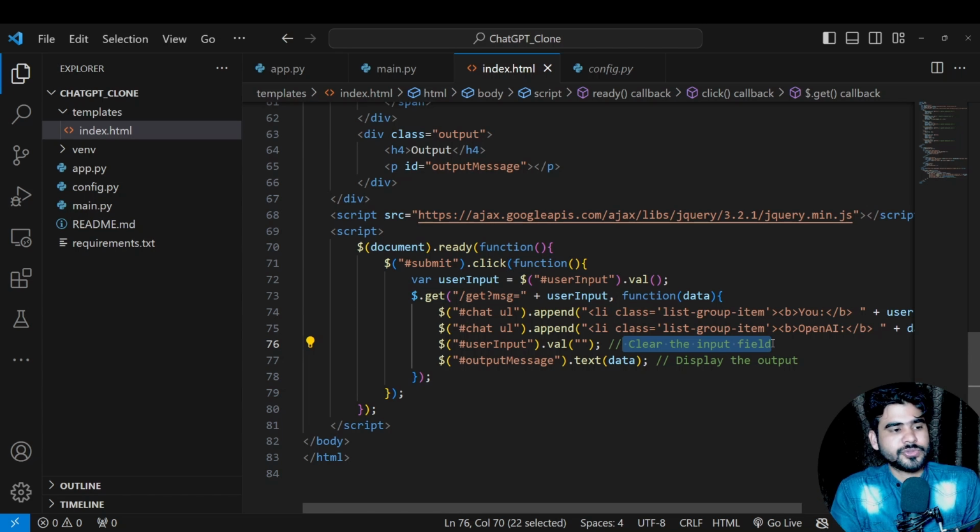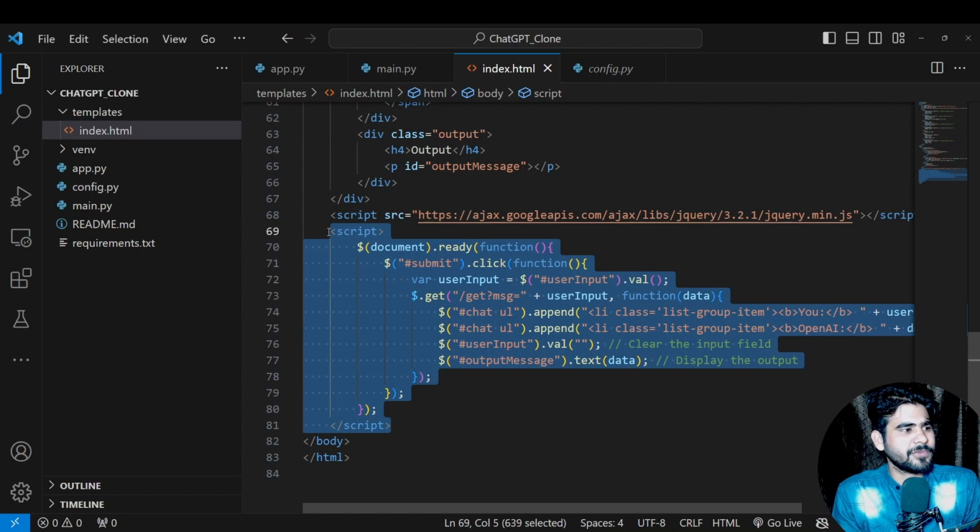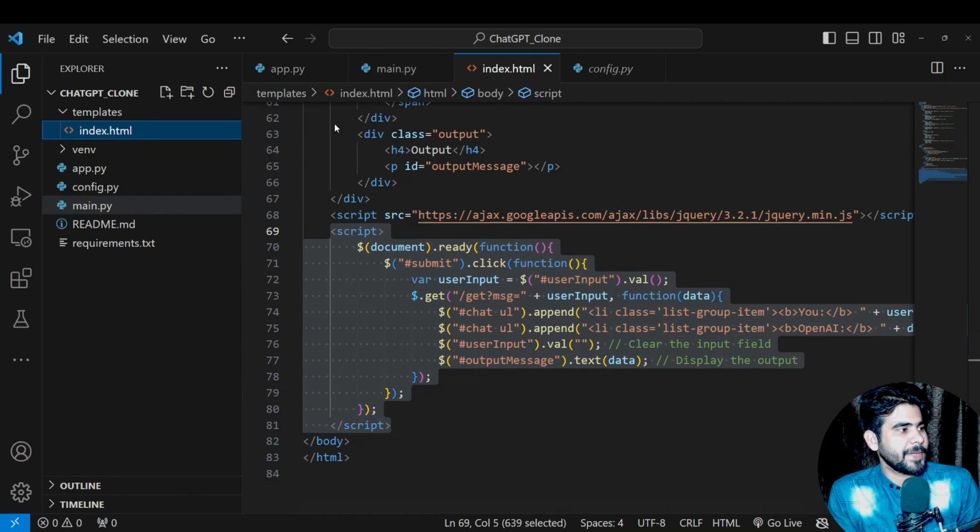I will even show you, so don't worry. These things are related to web development, so don't worry about this one. This complete code was created by my developer, not by me, so don't worry. At the end, whenever you work in any type of industry, the web development part is totally up to the web development team. So this is not your work. You need to focus on building the application, not the development part, we can say the UI part. You just need to focus on the main application.